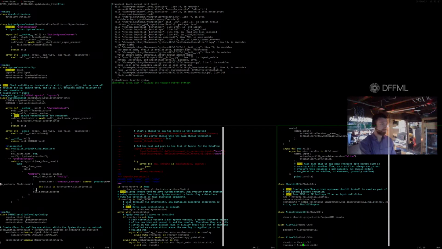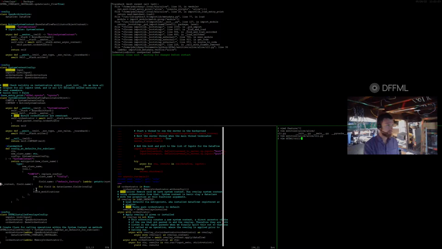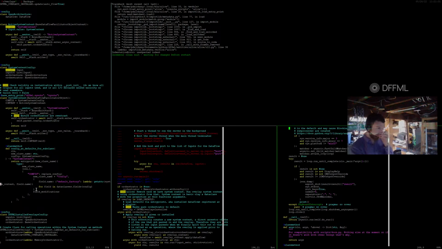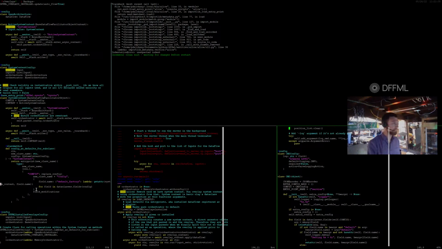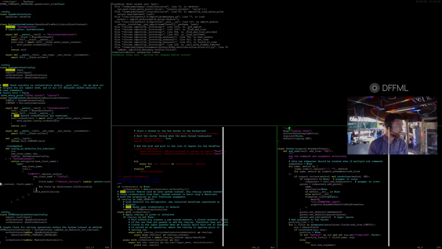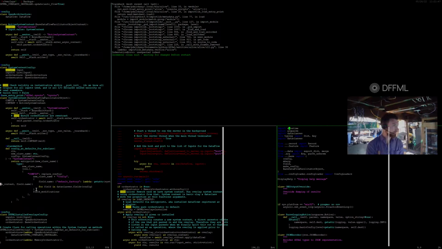So when the CLI command runs, if not util CLI command.